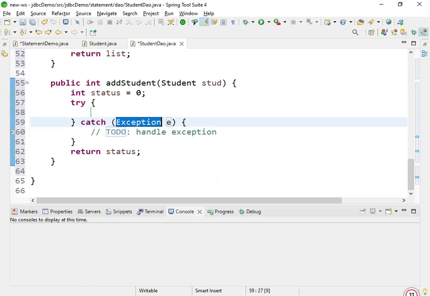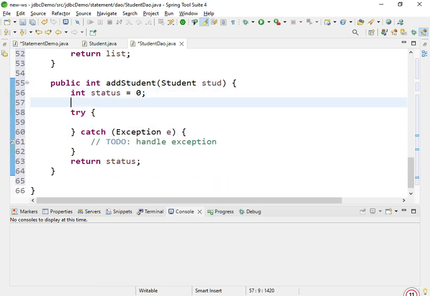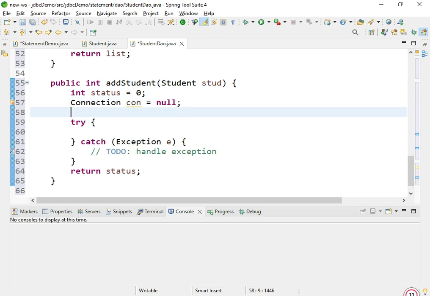Same concept: Connection con equals null, Statement st equals null, and it does not require any result set because we are going to insert.